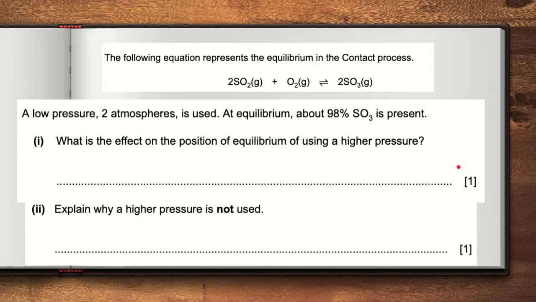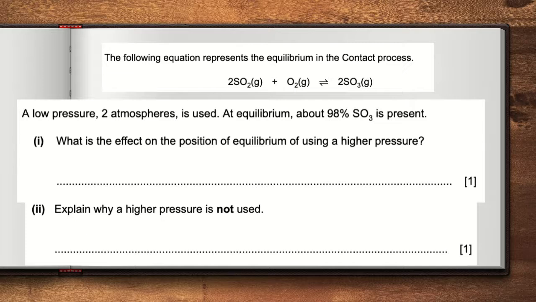Only 1 mark. So you literally have to state the effect. You don't have to explain it. And explain why a higher pressure is not used. So here, you need to give a reason for your choice because it says the word explain. Pause the video now and see if you get both marks.